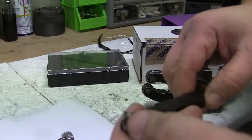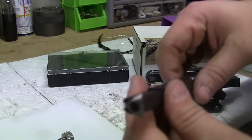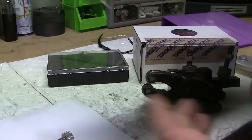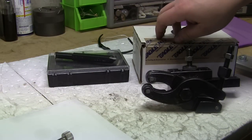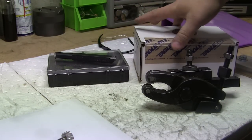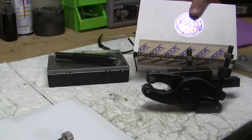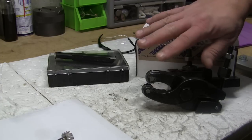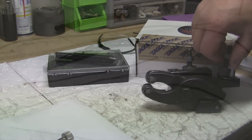And the nice thing about these inserts is you just rub them on a carborundum stone or any kind of stone actually, and you could refreshen them and sharpen them right back up again. The tool works great. It threads really well, and I couldn't be happier. So if you're in the market for a good threading tool and a knurling tool, give them a try. I highly recommend them. Top quality stuff here, and your knurls will come out perfect.